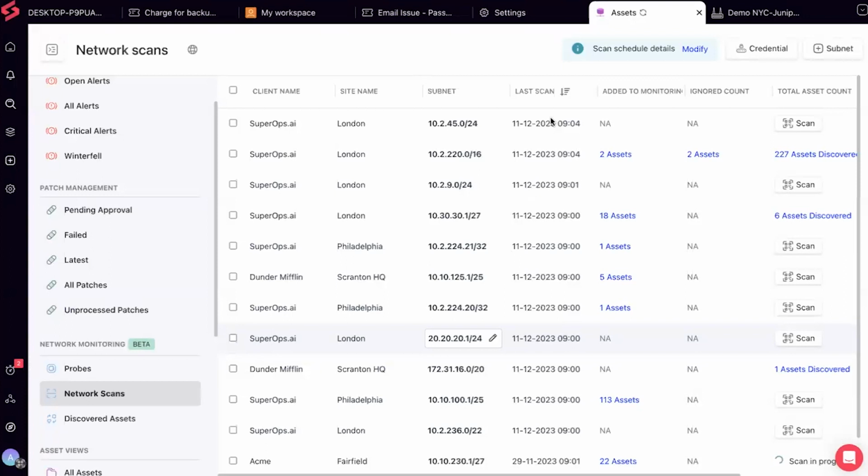And Matt Masoor has another question here, where he'd love to discover PCs that currently don't have the RMM agent installed. Yes, Matt. Once we support that discovery, say you just scanned a subnet and it throws up 100 results. 80 of them are workstations and servers, out of which 70 already have SuperOps installed. So you just found 10 assets that don't have the SuperOps agent installed on them, and at the click of a button, you would be able to install SuperOps on them. And the remaining 20 network devices out of the 100, you would start monitoring at the click of a button. So that's the ideal journey that we want you folks to have via SuperOps.